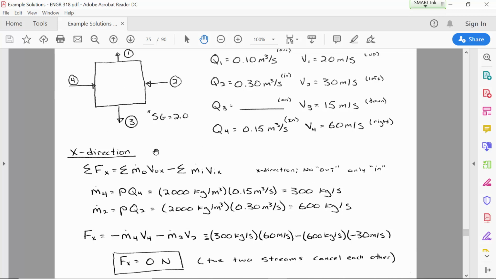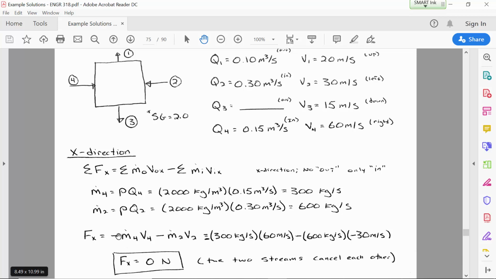So this term cancels, and then you'll notice that here I'm saying the sum of the mass flow rates in, velocity in, and x. Just out of laziness, I don't usually bother to write this summation term, but I think as I was walking around, most of you recognize that if you have more than one thing coming in, then the effect is additive. So where we have two streams that are going in, they're both going to have this negative sign applied to them.